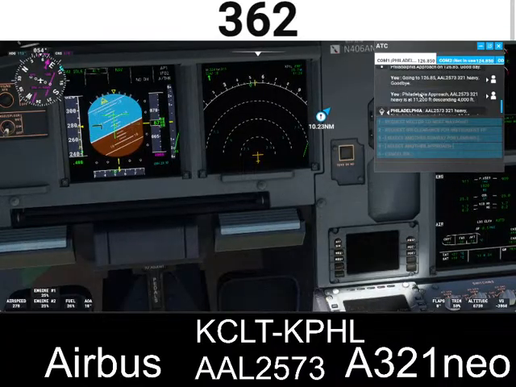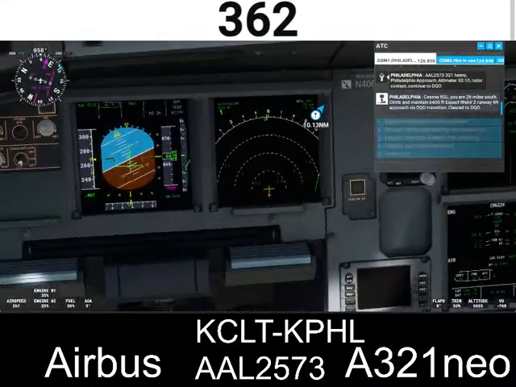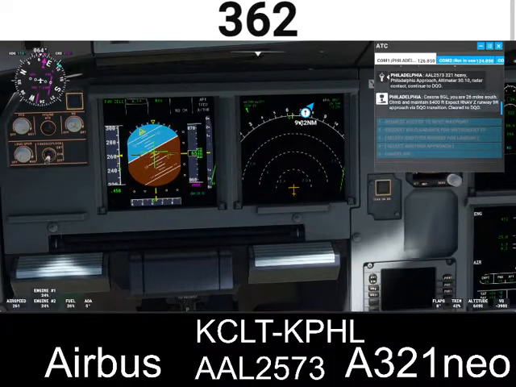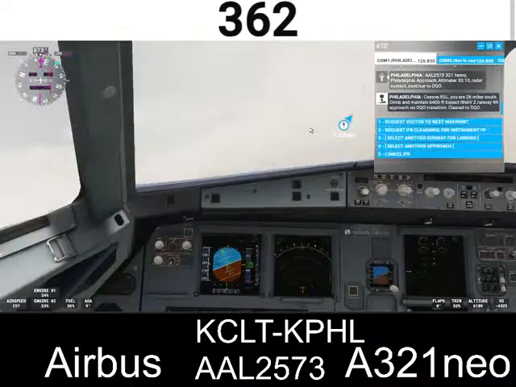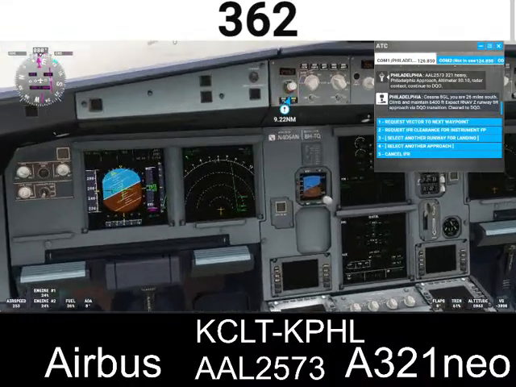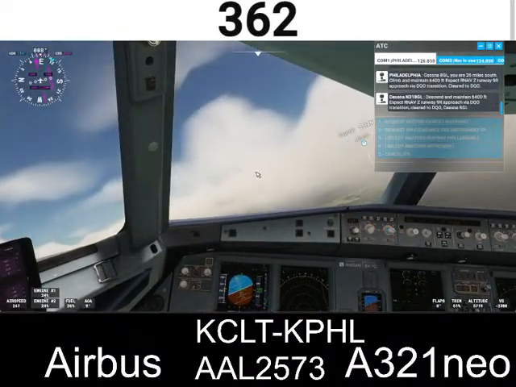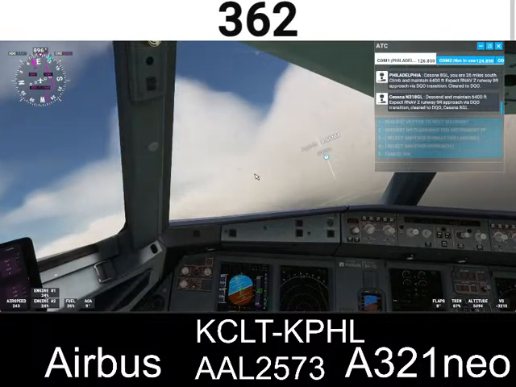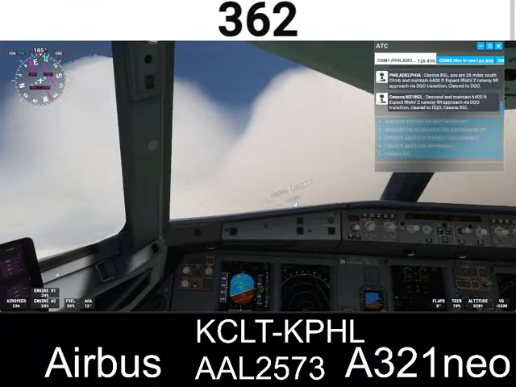Are 26 miles south. Climb and maintain 6,400 feet. Expect RNAV Zulu runway 9 right approach via Delta Quebec Oscar transition. Cleared to Delta Quebec Oscar. Descend and maintain 6,400 feet. Expect RNAV Zulu runway 9 right approach via Delta Quebec Oscar transition. Cleared to Delta Quebec Oscar Cessna 8 Golf Lima.